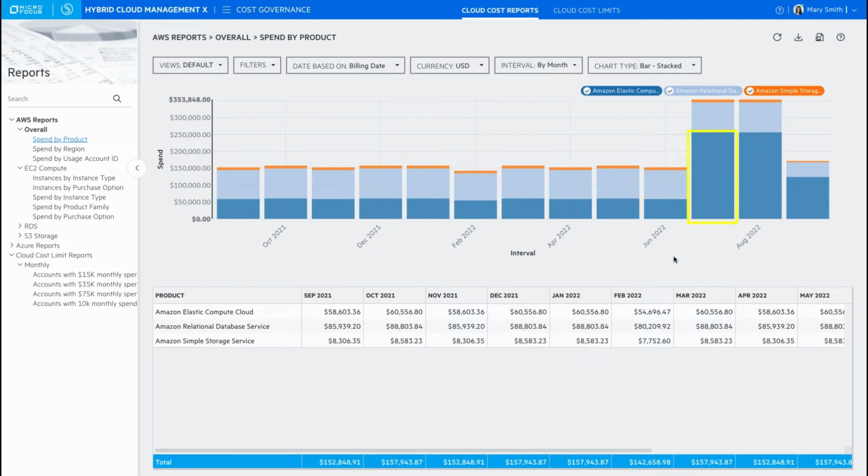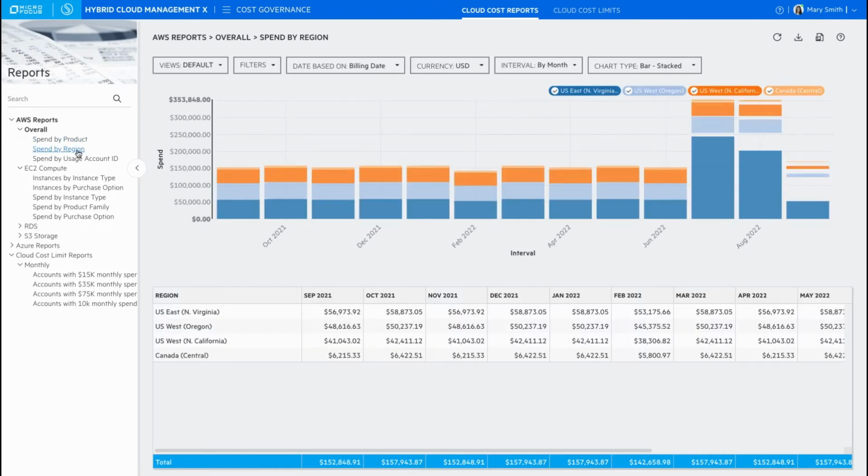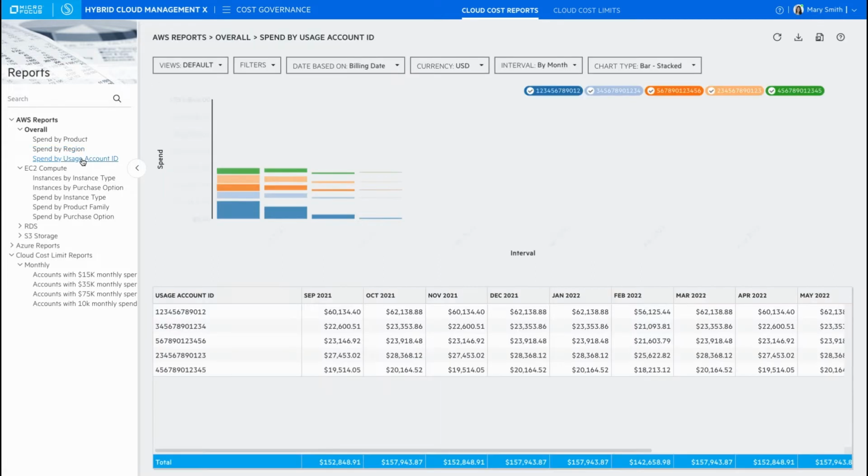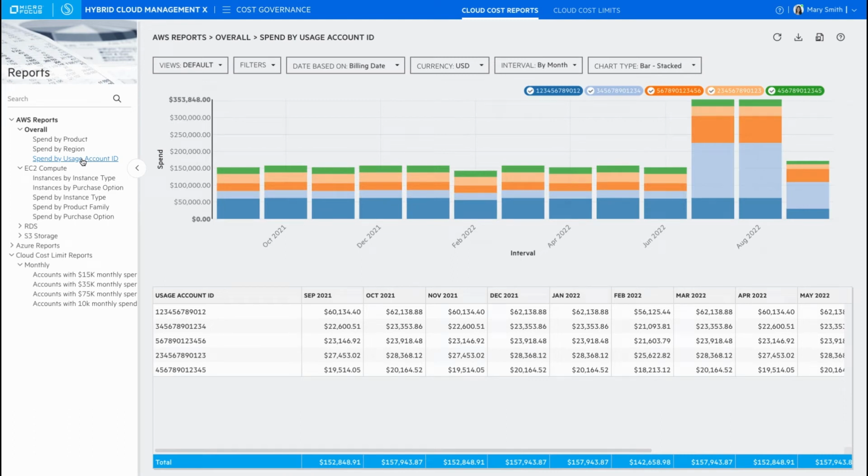Now we're going to dive deeper into the what in a minute, but I also want to show you our top level pivots for the where or the location of your cloud spend, and then also the pivot for the who, and the who here is represented by the cloud account. So for our example, we have now established that all overspend was done by the cloud accounts that start with 3456 and 5678.